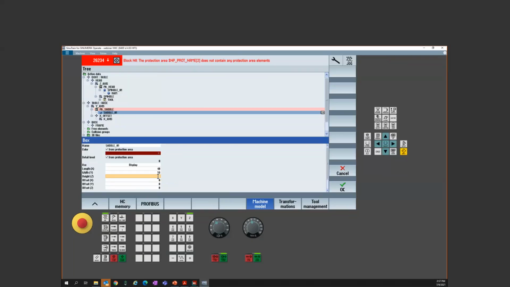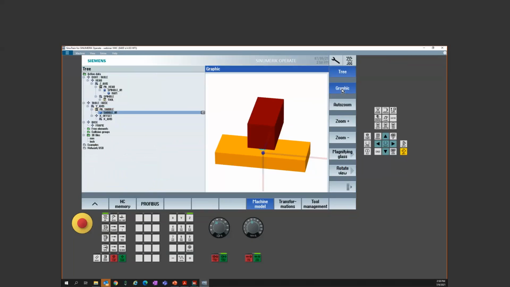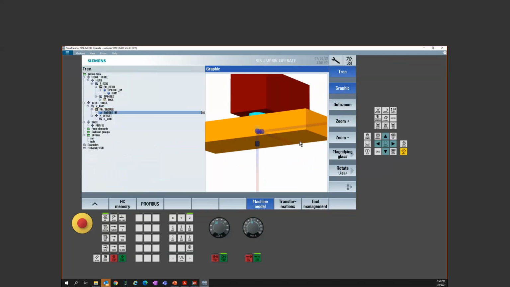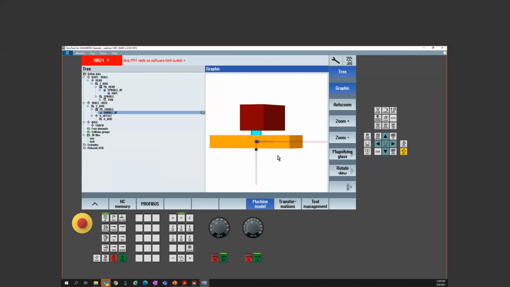And just like before, right now, if I say OK, we reset this and bring up our graphics, you see it now puts the saddle at 0. It is moving independently of the Z axis, so it would move with the Y. But if we think about where the machine actually is, my saddle's not all the way up at machine 0. It's shifted. And it's shifted down. And keep in mind, I'm working from the center of the object.